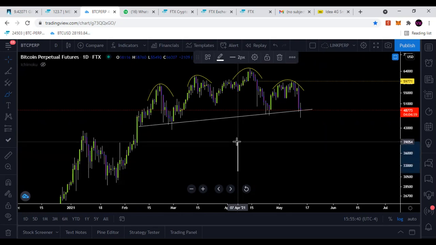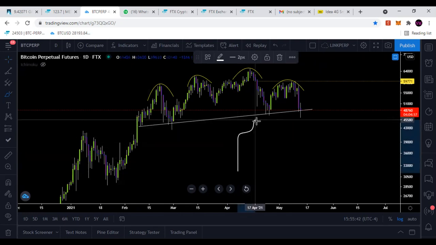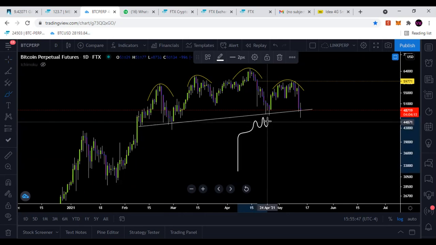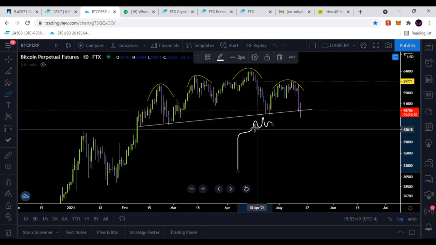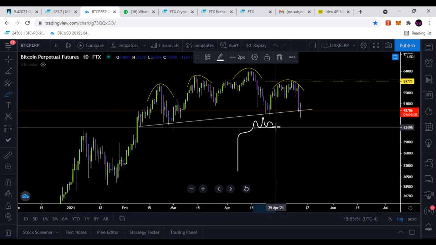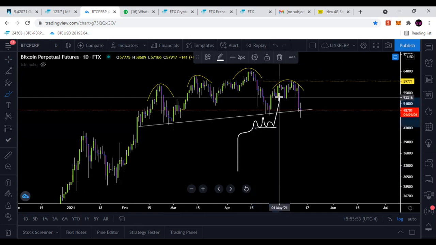So if we have something like this, up from this head and shoulder, normally it's supposed to be a bearish chart pattern. This is the neckline. And if it continues to go up, it is called the continuation to the upside. So you need to know how to differentiate bearish reversal, bearish continuation, bullish reversal, and bullish continuation. These are the four things that are very important if you're charting.